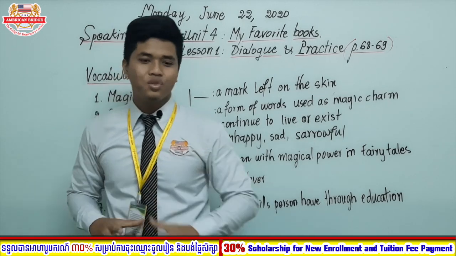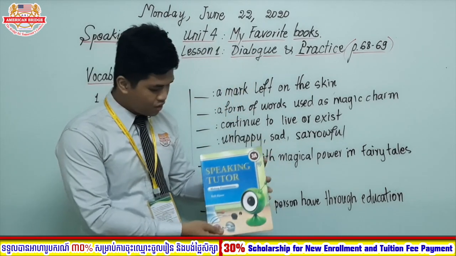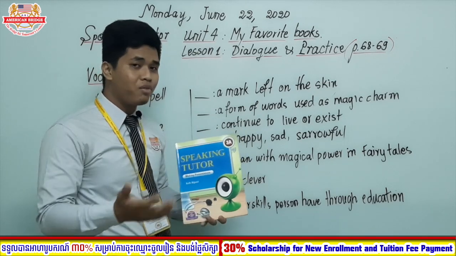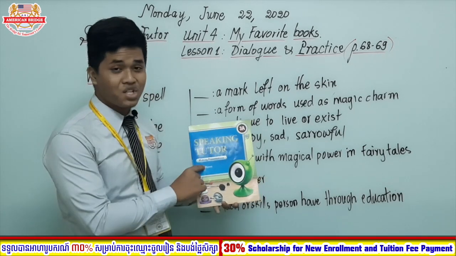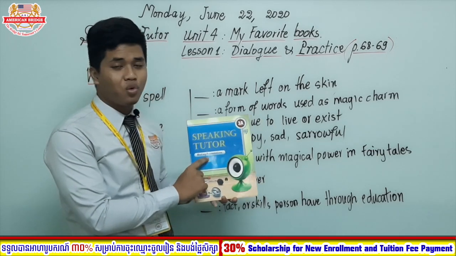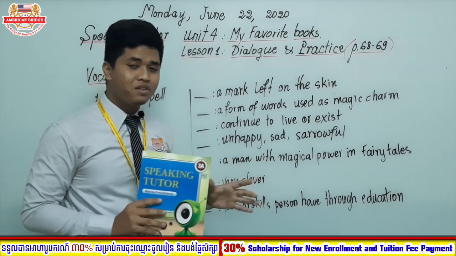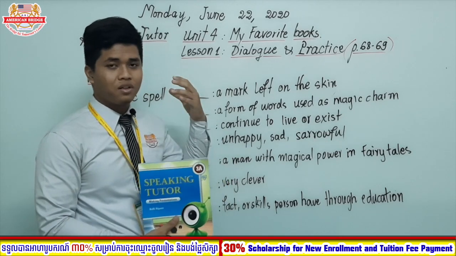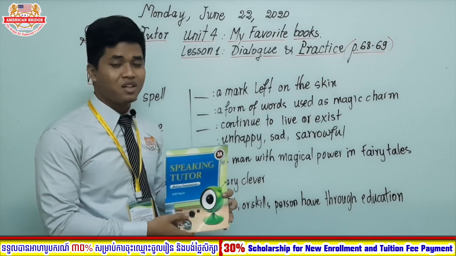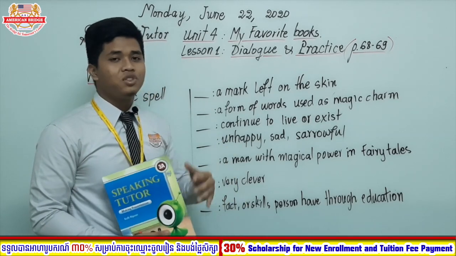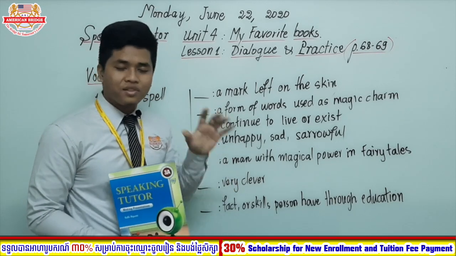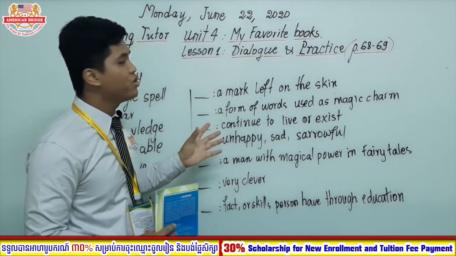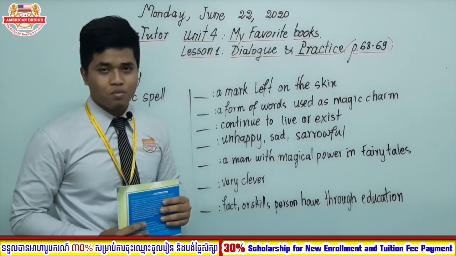In the second session, you are going to study this book, the Speaking Tutor 3A. I always remind you that you are going to learn presentation skills, because this book aims to improve your presentations. There are many different topics you can learn from this book. For example, in the previous unit, unit 3, you learned about the process of doing something. But this week we will start a new unit, unit 4, lesson 1, and the title of the new unit is My Favorite Books.